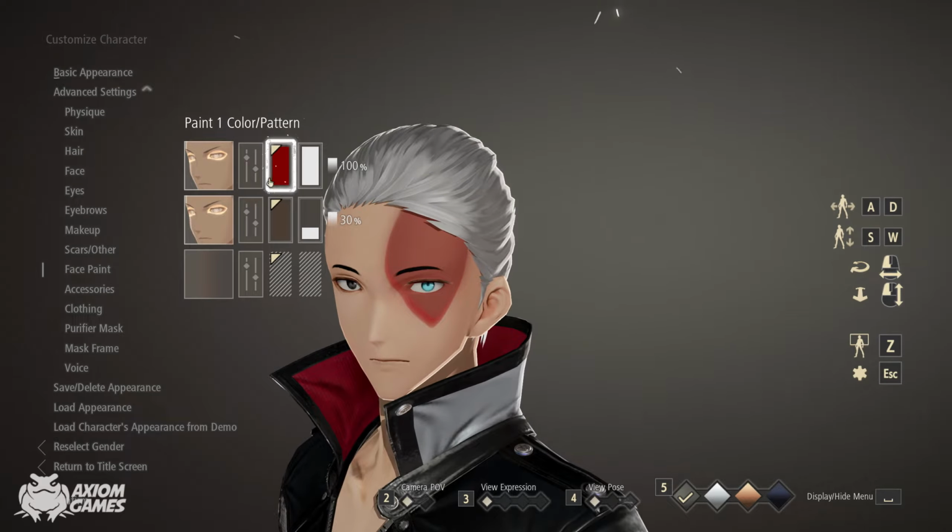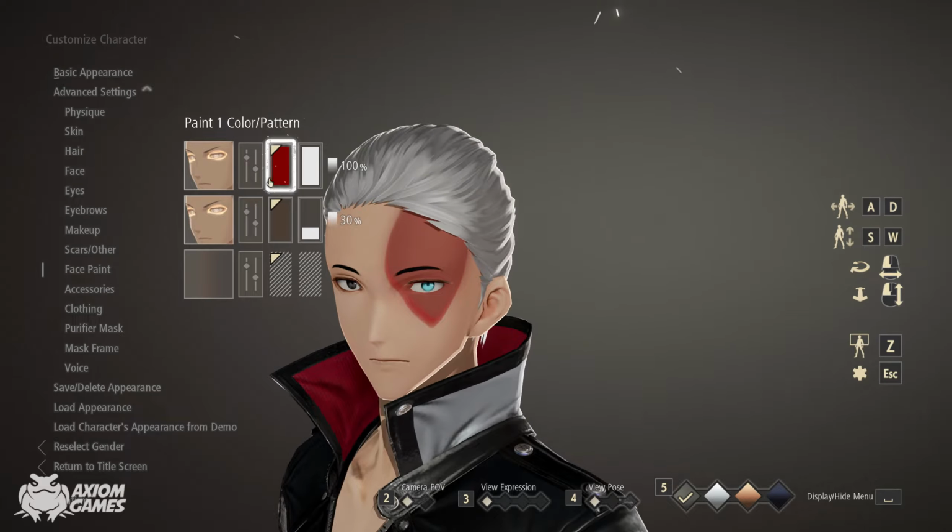When you're happy with the scar, we're moving on to clothing, and the outfit we're going to be using today is this one. We're turning off all of the accessories apart from 2. Shoto doesn't normally have a bag, but we're leaving the belt pouch on because I want the belt.